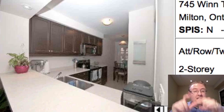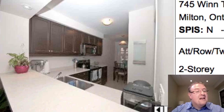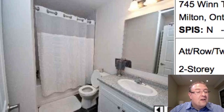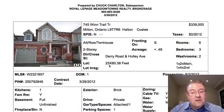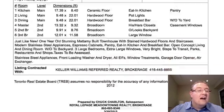And so you've got your kitchen, and then you have your living dining in the back of the home. Only 1 full bathroom upstairs, and that can be what holds this one back from the next model, which is the Emery, next model up from this. So August 3rd is the possession they're looking for. It's a long ways away, so this one might be looking just for a longer date.